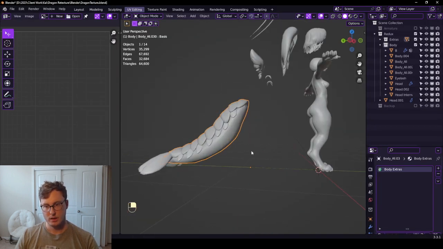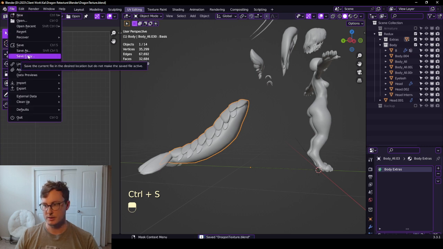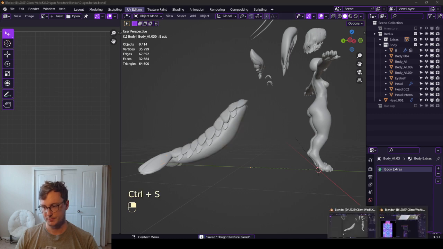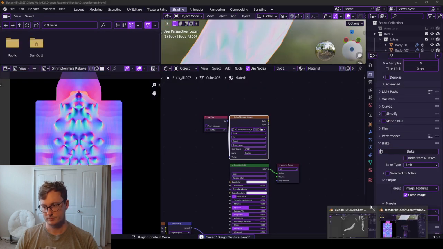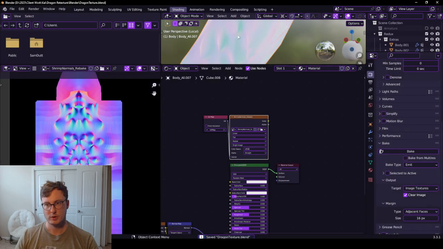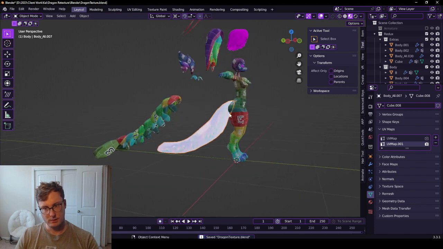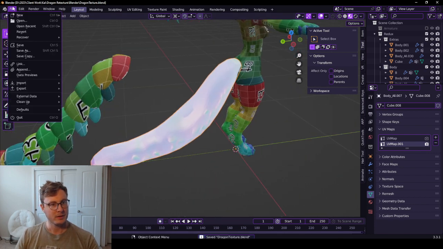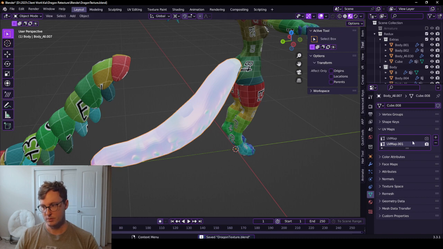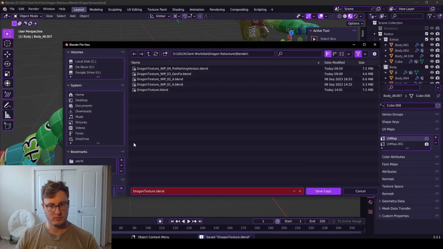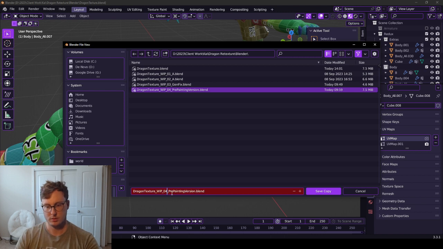Let's make sure we make a backup save. Tail baking.